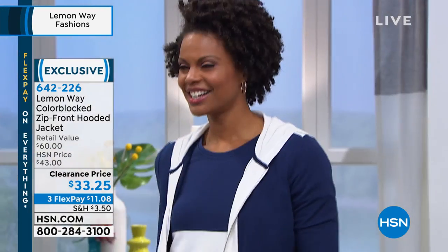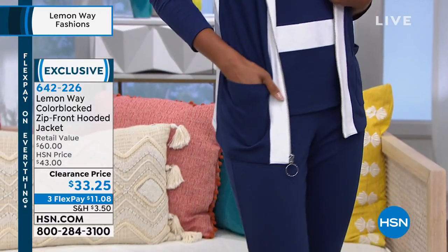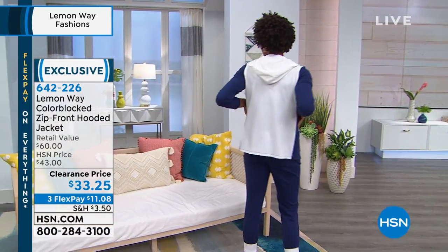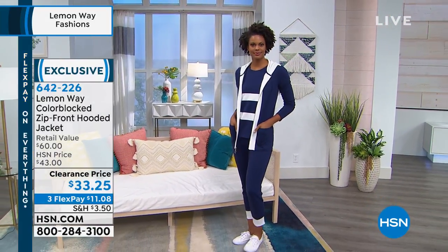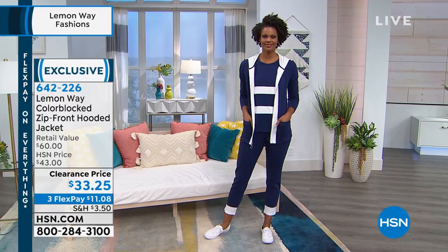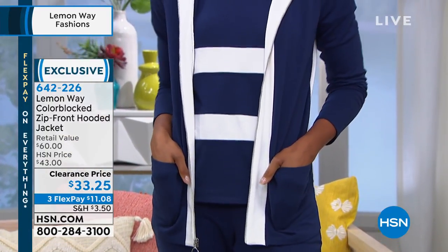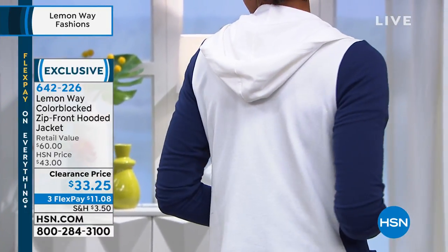And like this, you could wear out and look great. That's where I was going with my thought — you'll look really put together. So here are the colors. This is $33.25. The retail value is $60, but not today — we're taking 45% off. Victoria looks so adorable. That athleisure look, sporty but pulled together and stylish. I like the color-blocked look — that's the navy with the white.